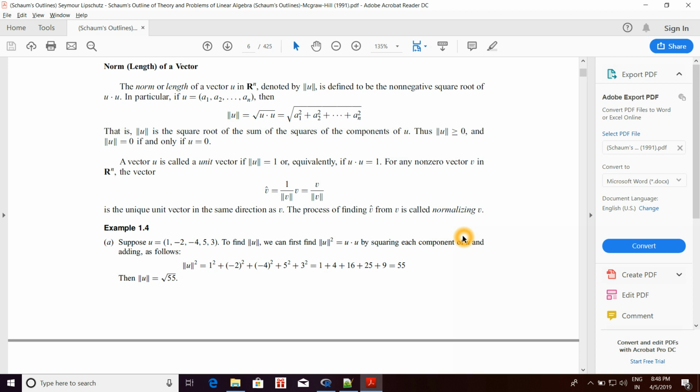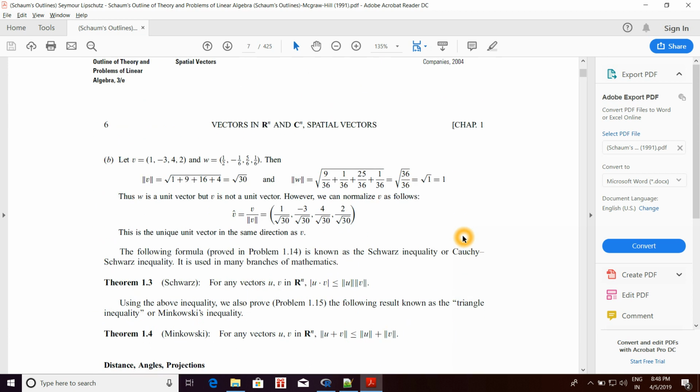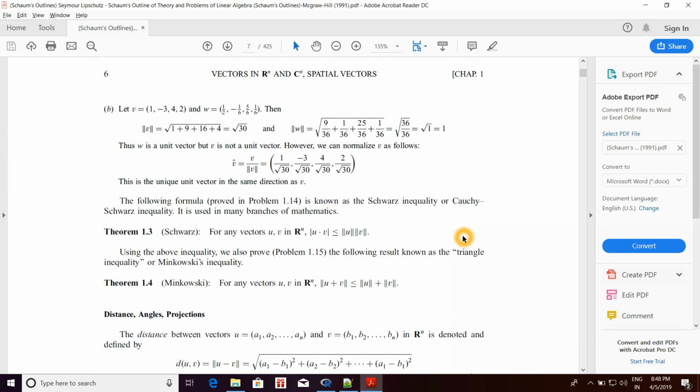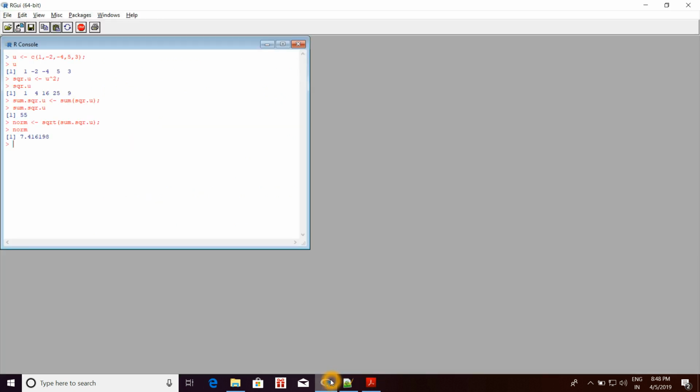Now in the next example we have two vectors, and first they have calculated the norm of these two vectors. Here I want to say that instead of executing each command one by one, we can have a user defined function norm, and then we can call that function and calculate the norm.